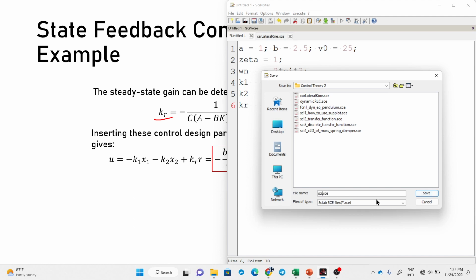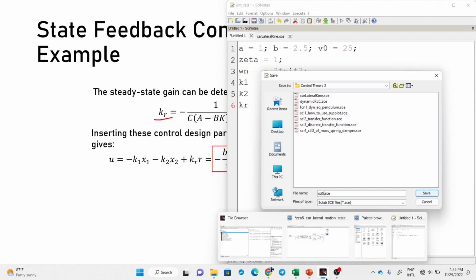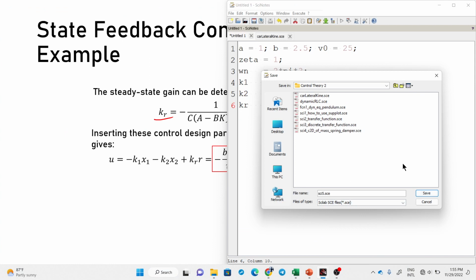I think it's 5. 5 or yeah 5, this one also 5. So psi 5, and then I say parameter for car kinematic.